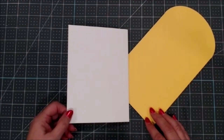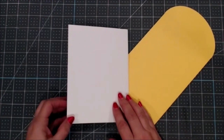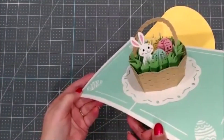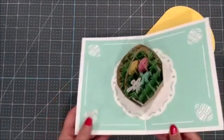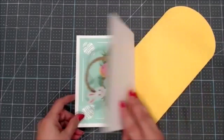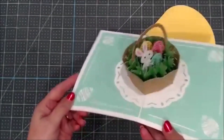Welcome everybody. It's Debbie O'Neill of Scrumming Quick Designs and the Let's Learn Cricut Design Space Facebook group. There is a card in Design Space that everybody has been asking me to help teach them how to make because it is so darn cute. It's one of the pre-made cards in Design Space. Look at this — oh my god, it's so cute. Perfect for Easter coming up in a couple of weeks to send to somebody special.